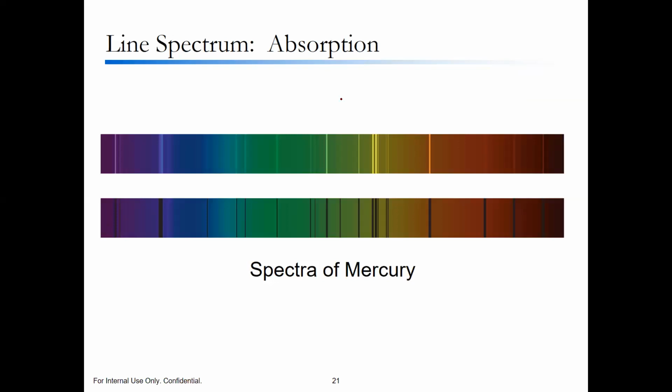Elements can release light, but what can elements also do? They can absorb light. So this is the opposite. Every time you see a black line, that must mean the element is absorbing this light. Some elements absorb green light, some absorb red, and so on. Right now I have a blue shirt. What does that mean? My shirt is absorbing all the light except blue. So all chemicals can absorb light. Only blue light is going to bounce off my shirt, and that's what we see with our eyes.